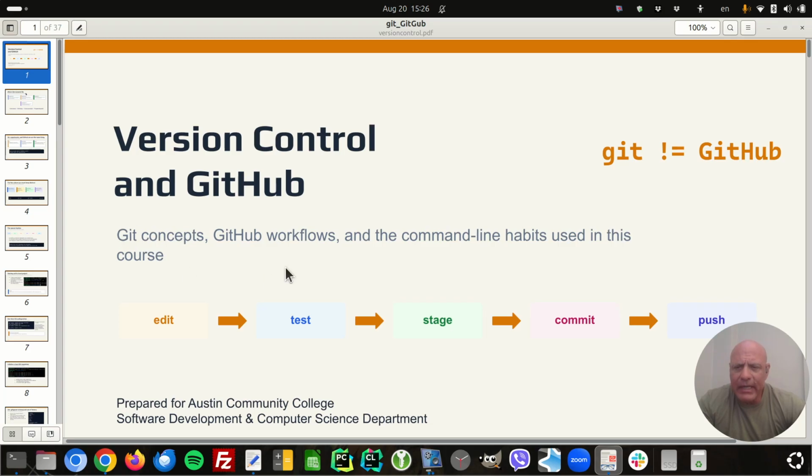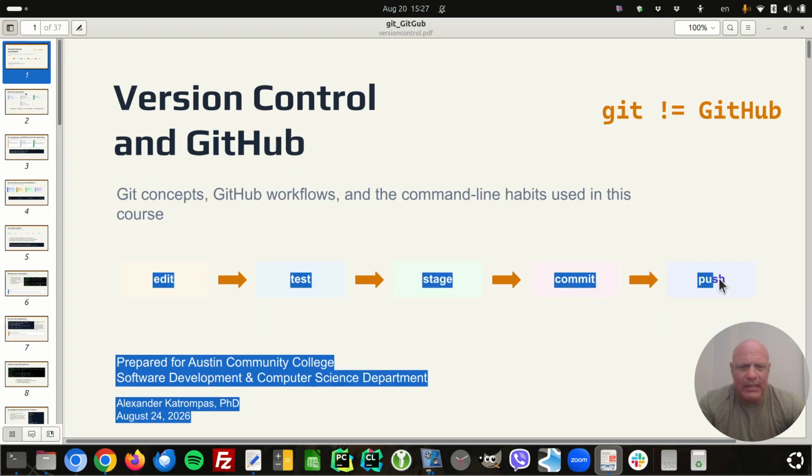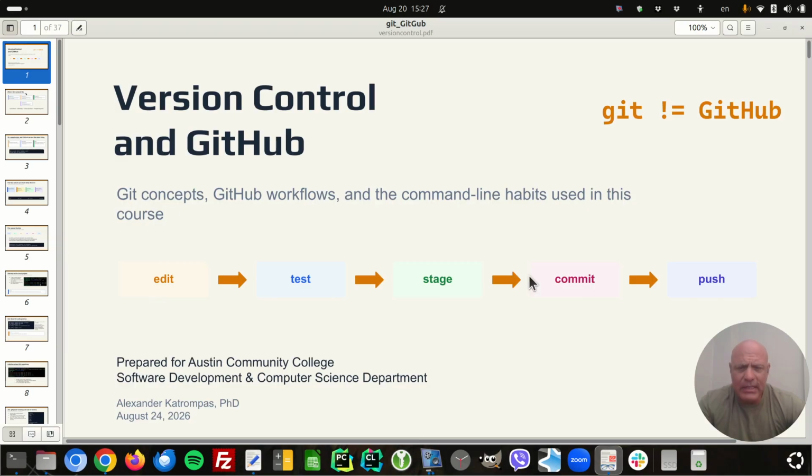And we're going to cover our Git concepts, Git workflows, GitHub workflows, and some of the command line things that you need to do. We're going to cover this process a lot. This is the process that you will use as you go to version your software properly and keep track of it. So what's the purpose of all of this? The purpose is just what we said: it's versioning. It's controlling your software.